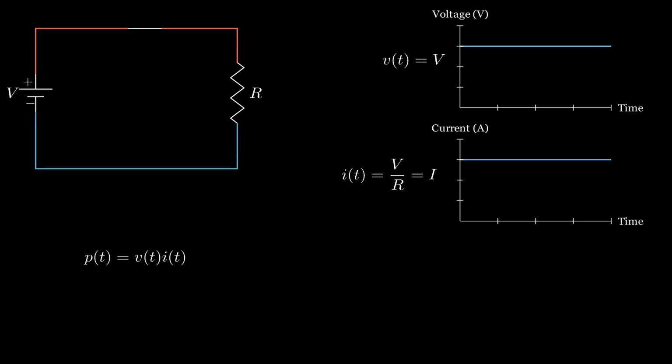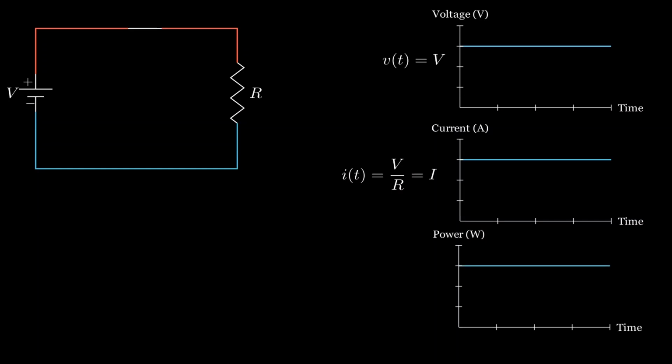If you are wondering whether that makes sense, just recall that voltage is energy per unit charge, and current is charge per unit time. Multiplying them together, we get energy per unit time, which is power. Since V and I are both constant, power is constant too, as expected. Note that we can also find power using other equivalent formulas. By substituting Ohm's law in the power equation, we can have P equals V squared over R, or P equals I squared times R, all of which agree with the main power equation, which is V times I. It's good to keep these in mind as we will need them later.